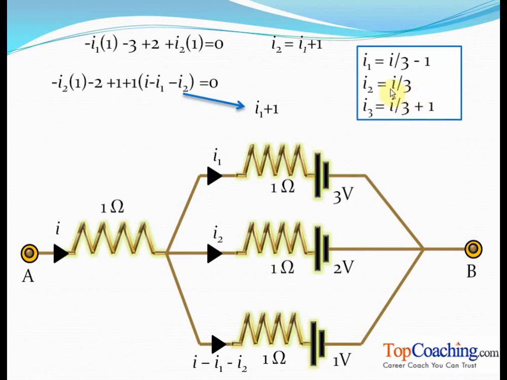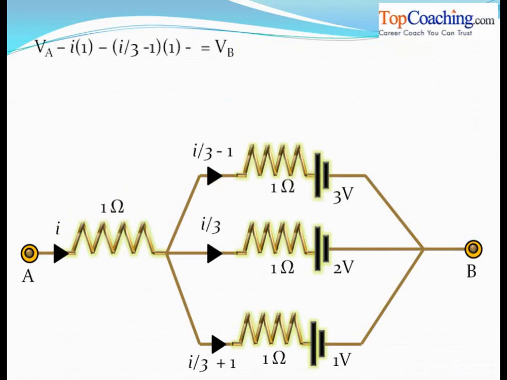And we get the value of I3, the current through the third branch, which is simply I minus I1 minus I2, as I by 3 plus 1. So basically, simply applying Kirchhoff's laws gives us the values of I1, I2 and I3 in terms of I, the current that is coming from the point A and which is flowing through the 1 ohm resistor. Our next step is to calculate the potential difference between VA and VB. We also want to calculate the actual value of these three currents, because currently we have obtained these values in terms of I, but we don't know I either, so we have to calculate I.